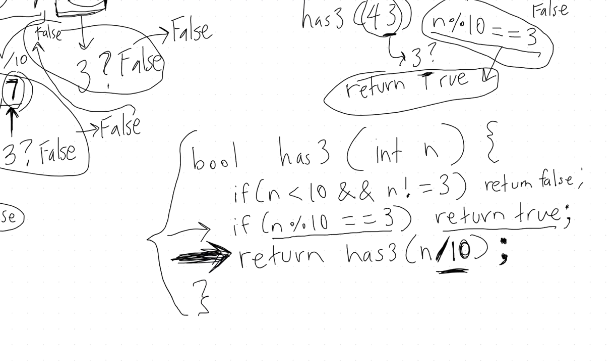So this is how you implement this kind of function. It's good to start out with an example of what kind of input you might get, and try to think about how you can cut it up into smaller chunks. With numbers, you want to cut it up by digits, basically. Yeah, any questions?